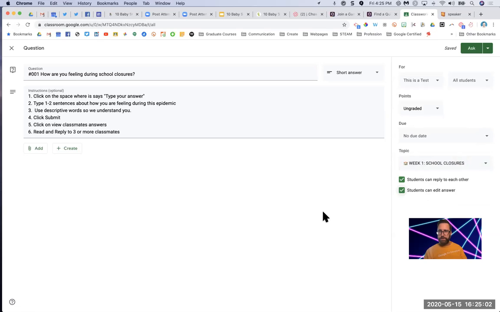I'm not grading this. When I'm done creating my question at the top right, I can either ask it now or look at these pull down menus. I can either ask right now or schedule it for a future date, like Monday morning at 8 a.m. or 10 a.m. for the kids who sleep in. Or I can save it as a draft because I'm not done with it. Maybe I want to attach something later, or maybe I want to finish it at another time. I'm going to ask it right now. Watch what happens. 3, 2, 1, ask.